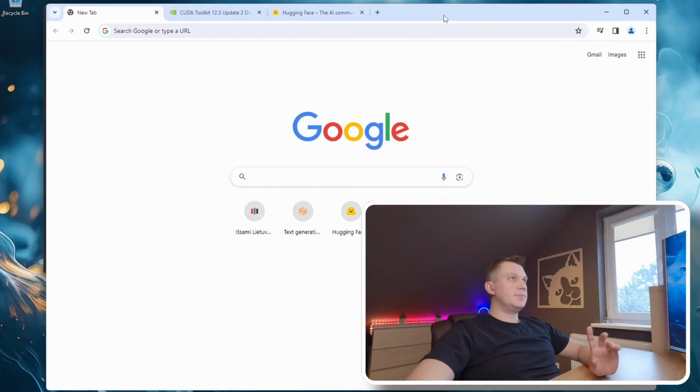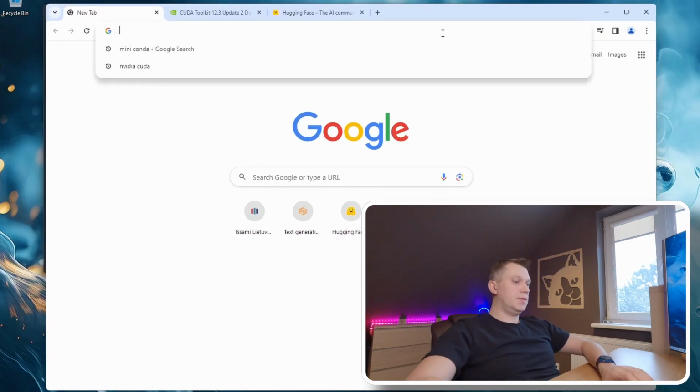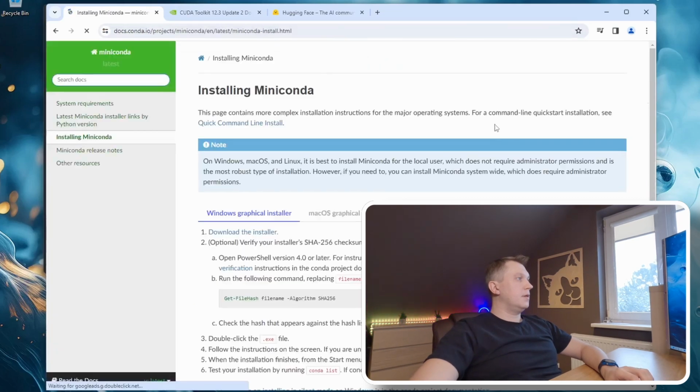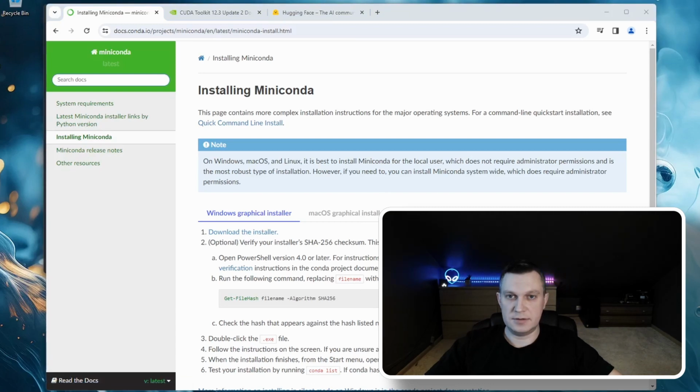So, step number one will be to install Miniconda. Download the installer and install this. Miniconda would allow us to create virtual Python environments, which are very advisable in this case. Because with LLMs, at least from my experience, you need to try many different things, and using those virtual Python environments would save us enough time, because we can easily create those environments and drop them when they are not needed and start all over again.